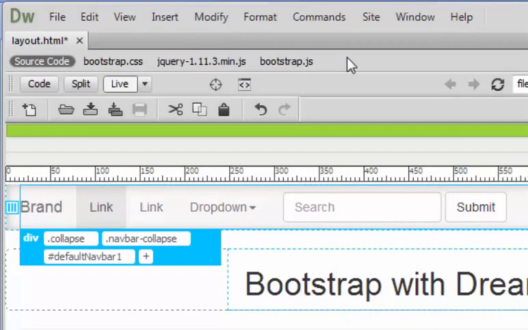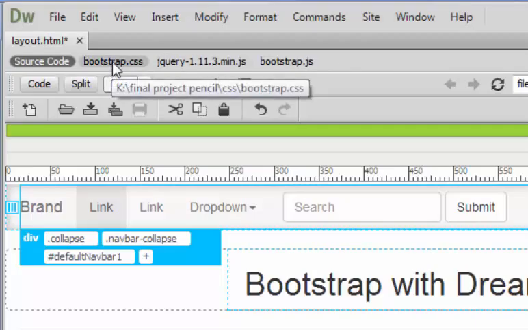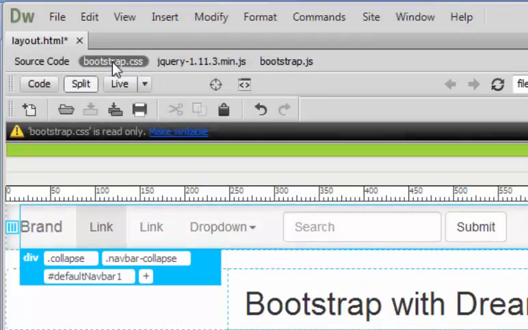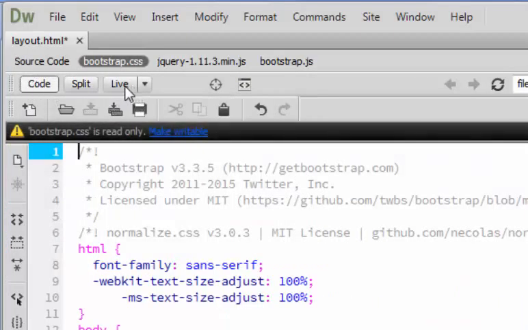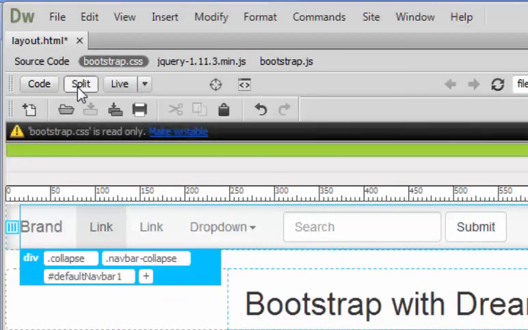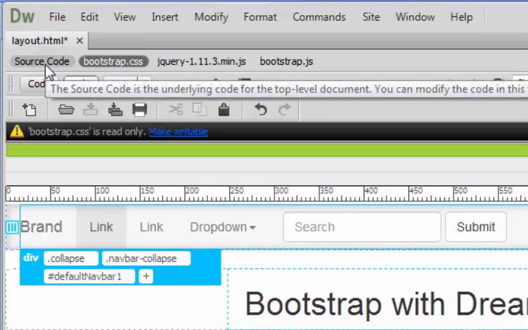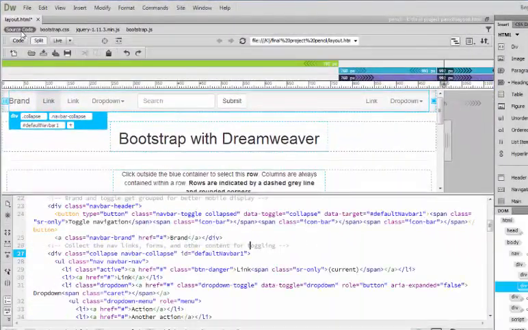And generally speaking, we're not going to be making any changes to these files. If we wanted to see what our Bootstrap file looks like, we can click on this. It shows us all of our Bootstrap code. If you only want to see code, switch on the Code button. If you want to see code and Live View, click on Split View. If you want to see the code for the web page you're editing, that's under Source Code.